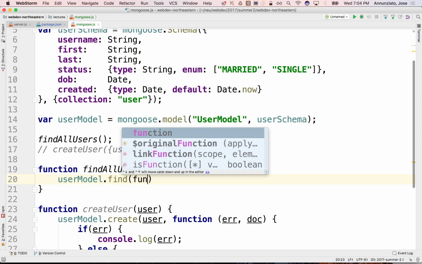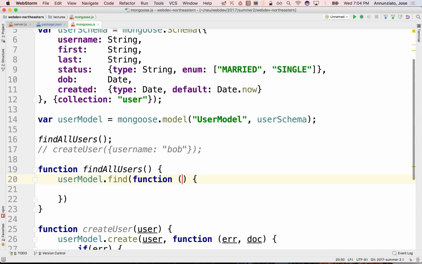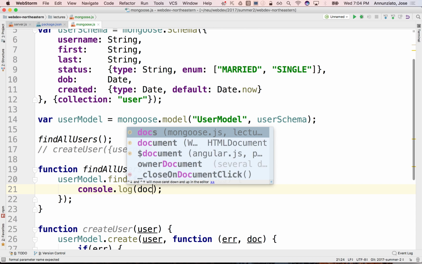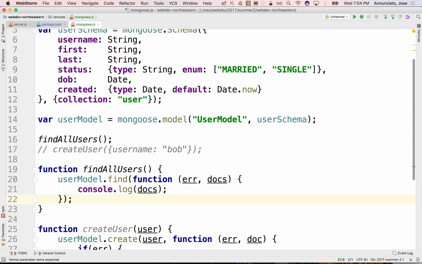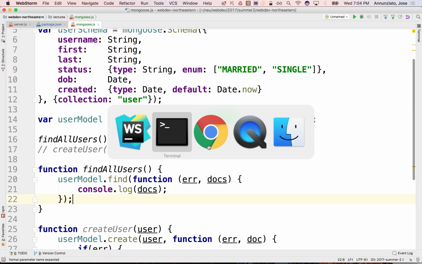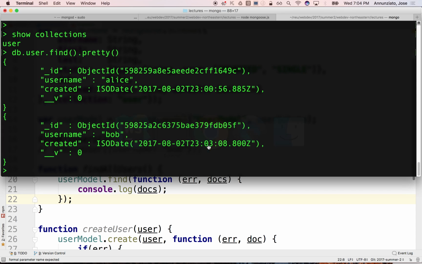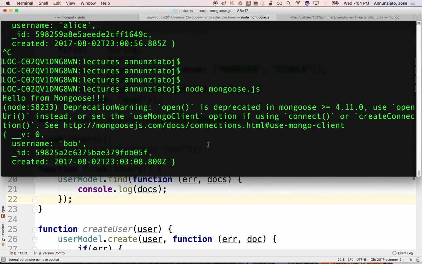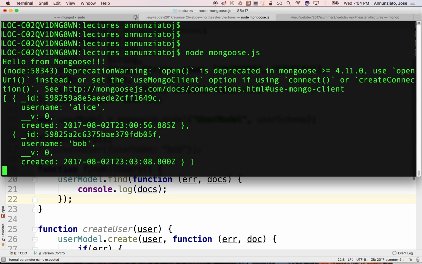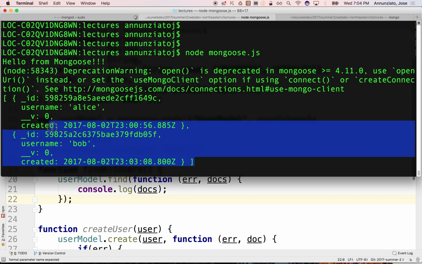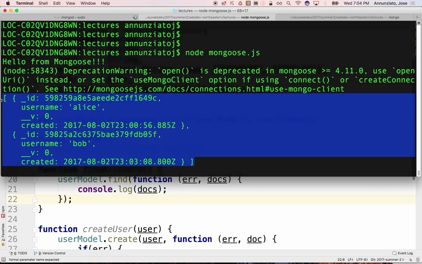And we're going to register here a function that is going to come back with either an error or all the documents. And we're going to spit out console log documents. Yes? Let's run that. There it is. So it came back with an array of 2 objects in there. Yes?